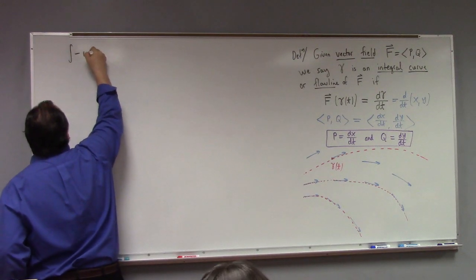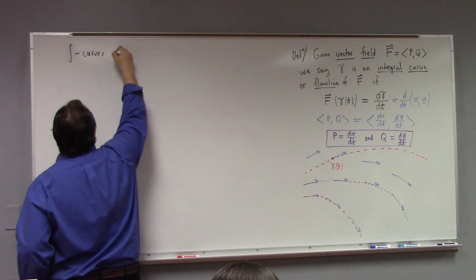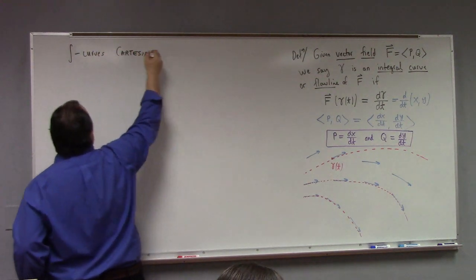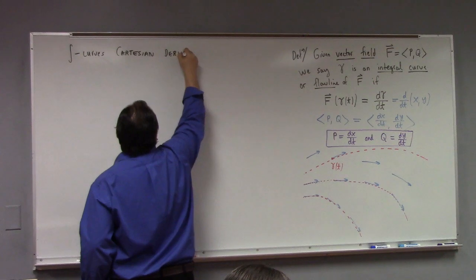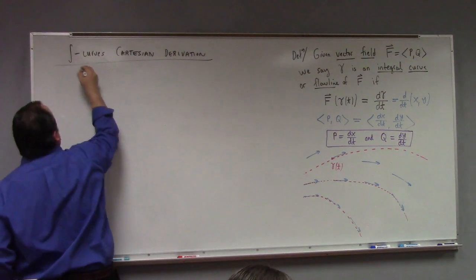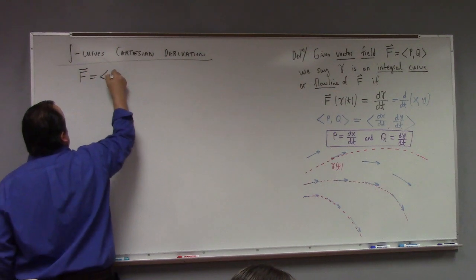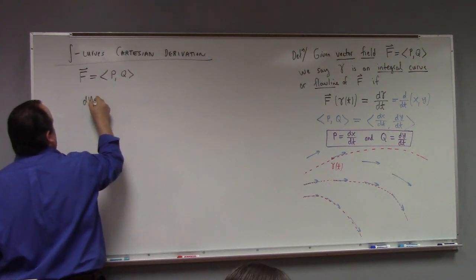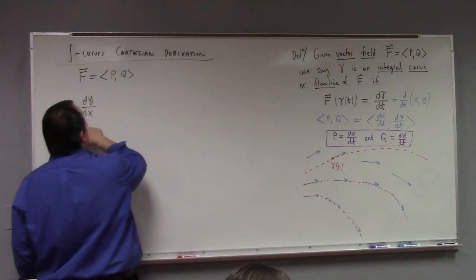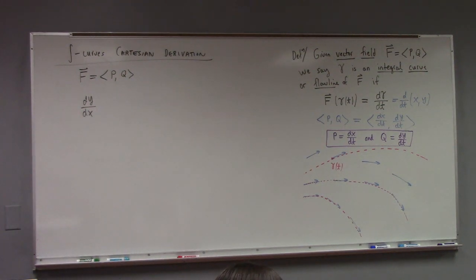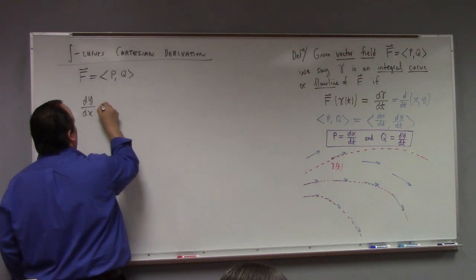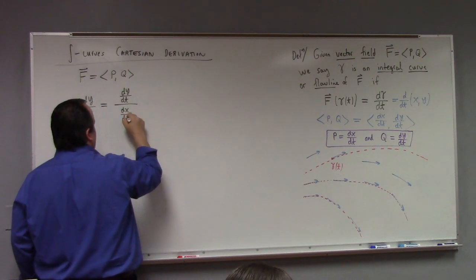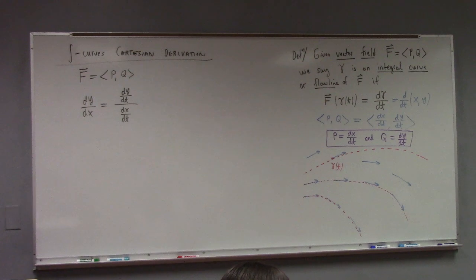All right, so let's talk about integral curves, Cartesian. Derivation. There's a really neat trick to do here. So we're looking for, we've got f, I'll just recap here. We've got f as pq, we're trying to find what's dy dx for an integral curve. So here's a sneaky trick, all right? dy dx should be dy dt divided by dx dt, right? I just divided by dt top and bottom, right? Yeah?